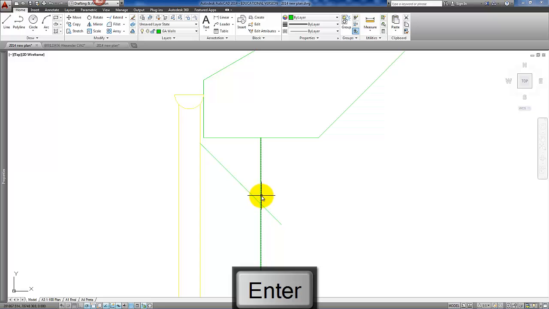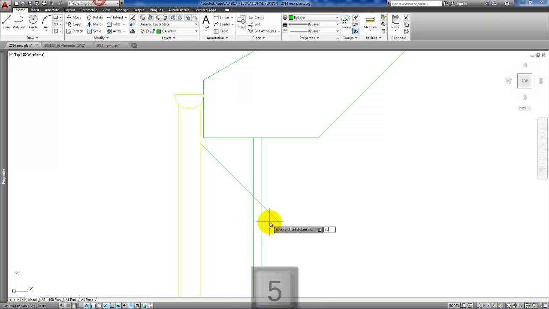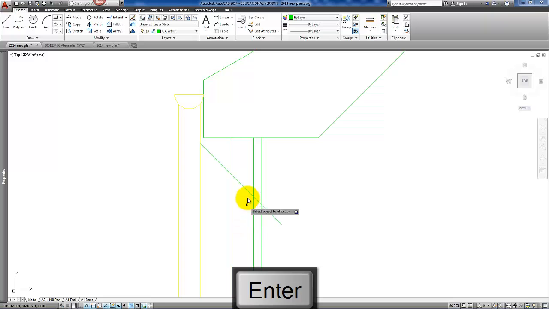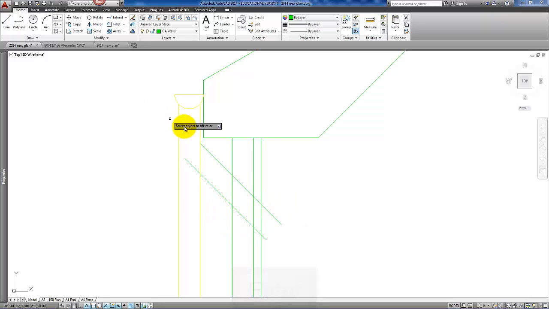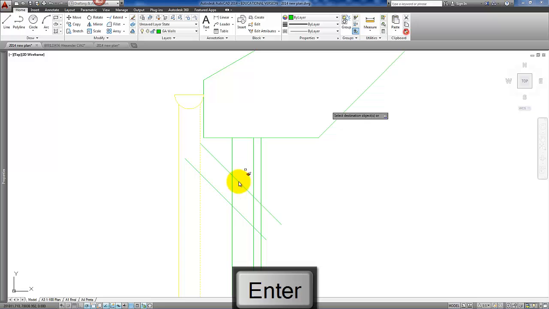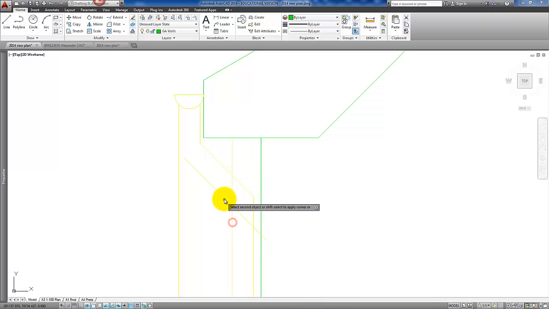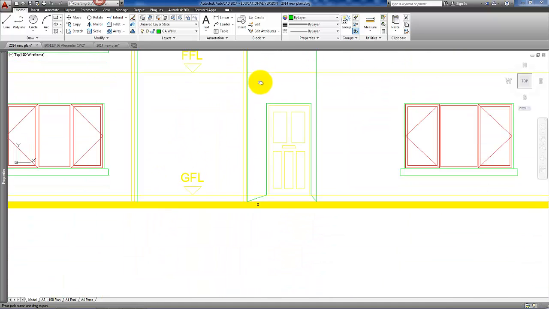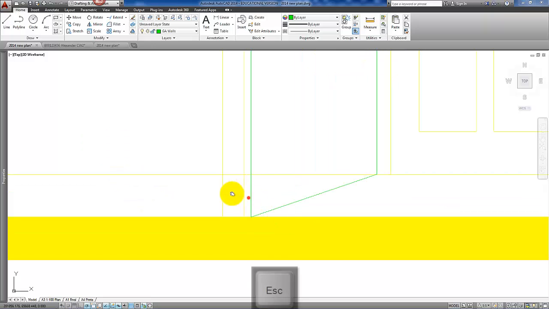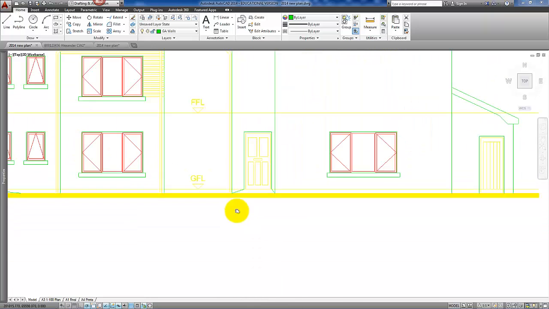Now we don't want it to be right tight in against the house, so let's offset that front face by 25. And then we can offset again by 75 and offset that one in that direction. Then we can match the properties, and then we can use the fillet tool to indicate roughly where the down pipe would travel, ensuring then that the line is carried right down to ground level, which it is in this case.